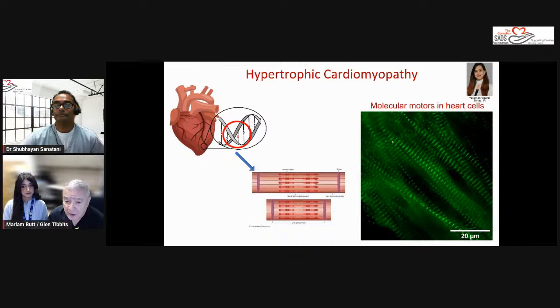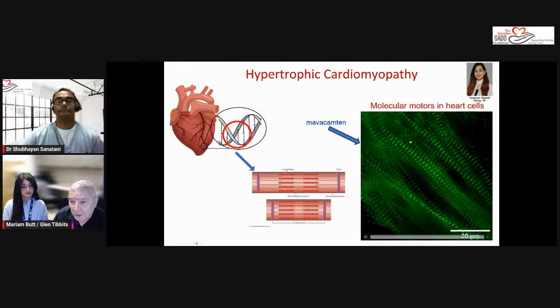So one of the really cool things is that last year, in April, the FDA approved a drug which specifically inhibits the molecular motors so they're no longer hyperactive. It's called mavacamten, and is effective in treating these patients. It's not a cure, but it alleviates some of the symptoms, both arrhythmias and the growth of the heart, which is abnormal. So this is something we do a lot of, and we're trying to understand the molecular mechanisms by which this disease occurs and how we can prevent it from causing sudden cardiac arrest.